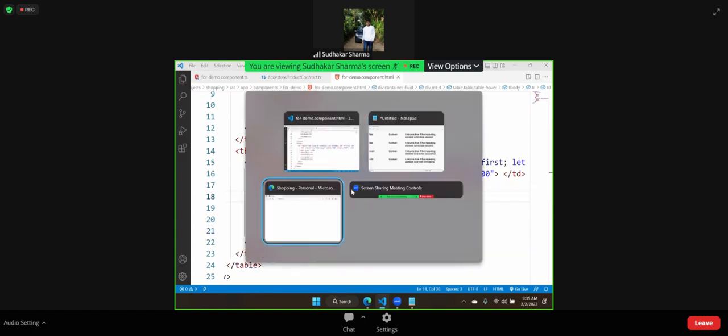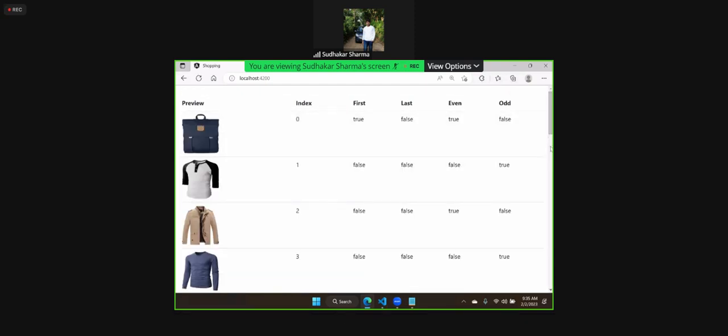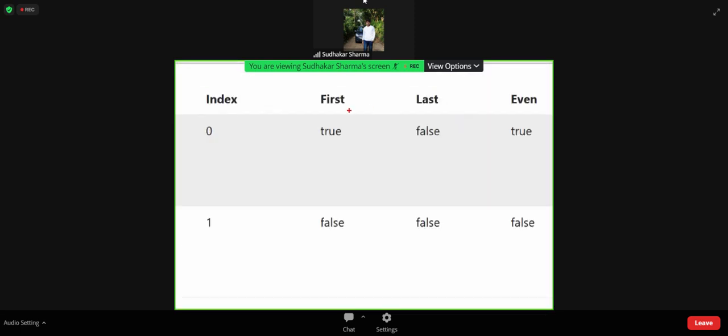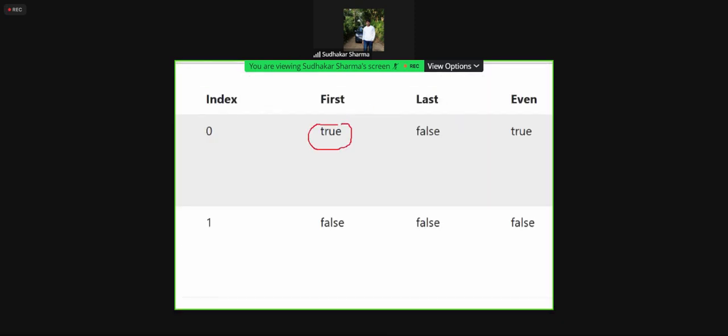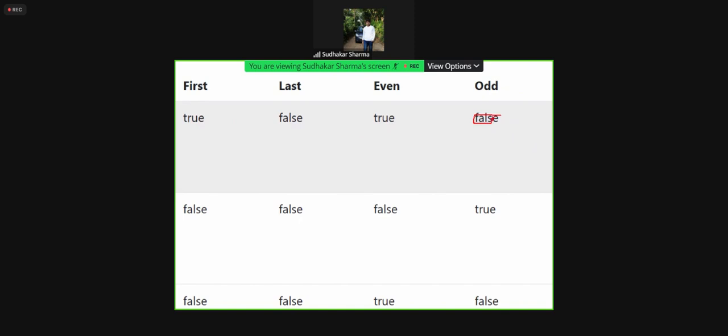You can see all those options return Boolean, true or false. For the first item, first is true because it is the first item. Last is false because it is not the last item. Even is true because it is at 0. Odd is false because it is not even.